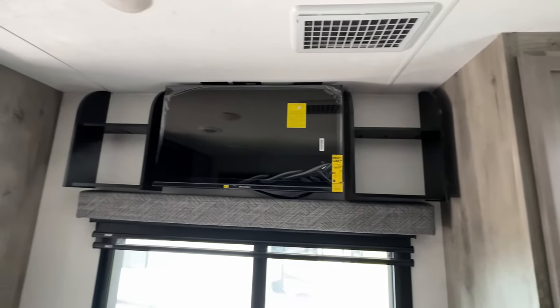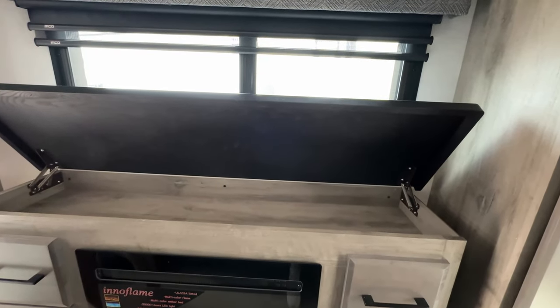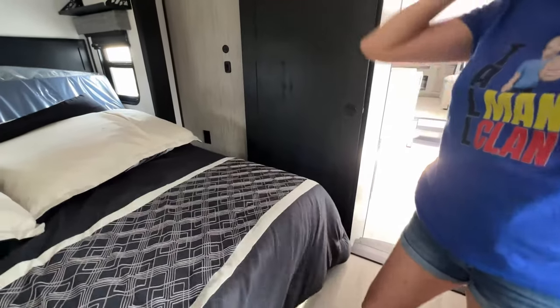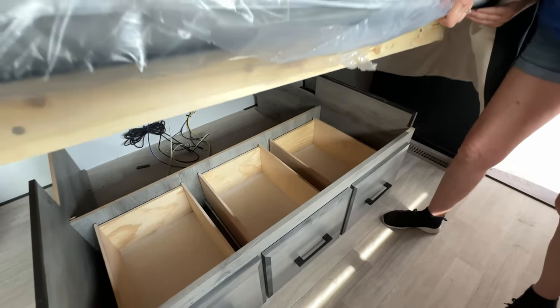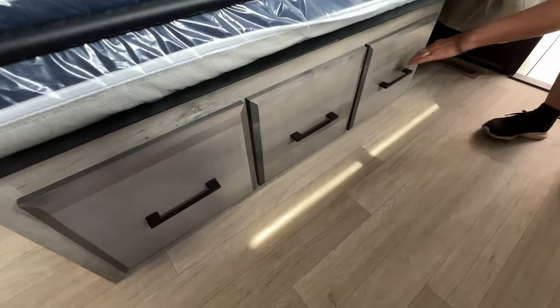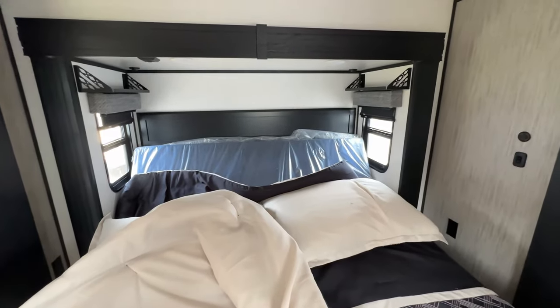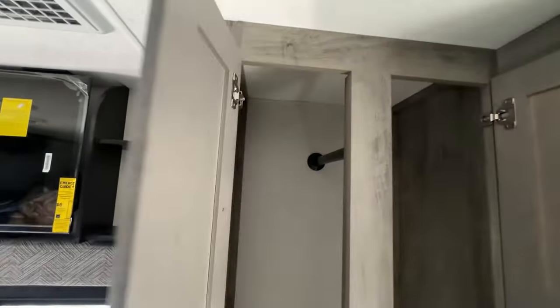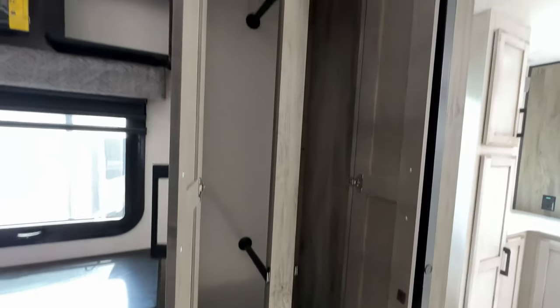There's also a TV up there with some shelves left and right — for those of you still carrying DVDs, you have a place to store them. But look at this — there's some hidden storage too. I love all those little hidden storage spots. Let's look under the bed — there is storage. It's on a track so it's not meant to be lifted, but there are drawers, so you are getting some use of the storage under the bed. It's just that the lift system is very heavy. One last thing here in the master: you have a nice tall hanging closet. In fact, it's so tall you can hang two rows of clothes — one down there and one up top.